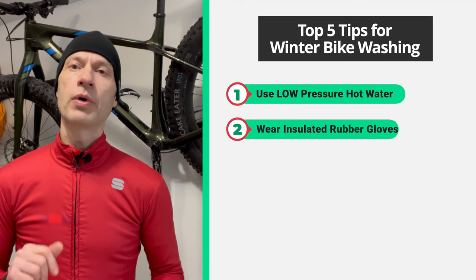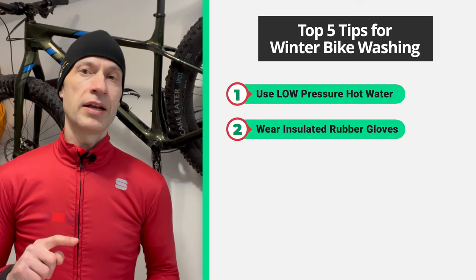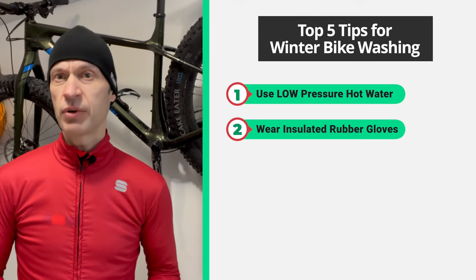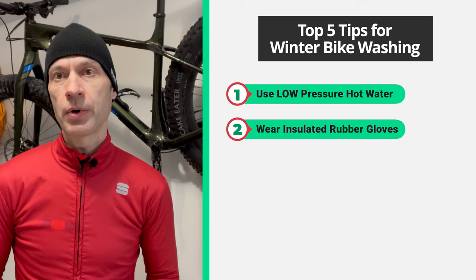Number 2, wear insulated rubber gloves. They'll keep you warm, dry, and if you happen to catch your hand on a chainring, cassette, rotor, or any other sharp object, it provides a bit of protection as well.